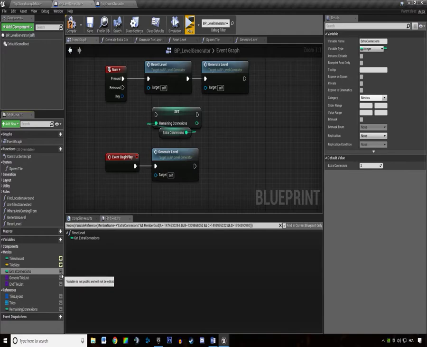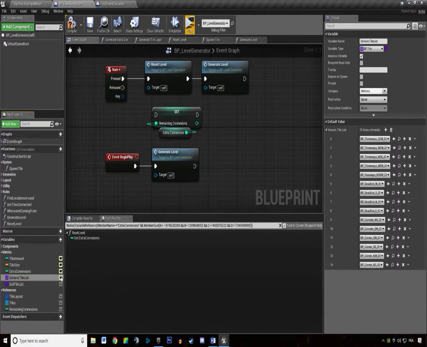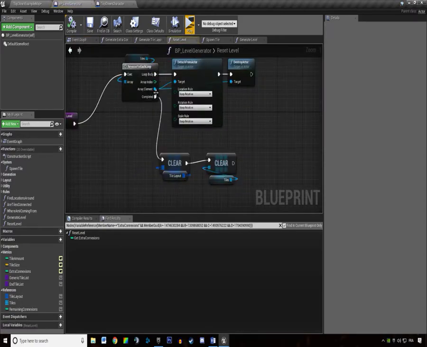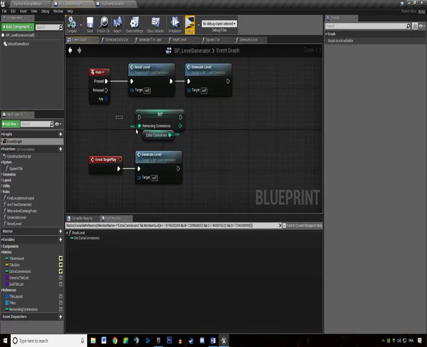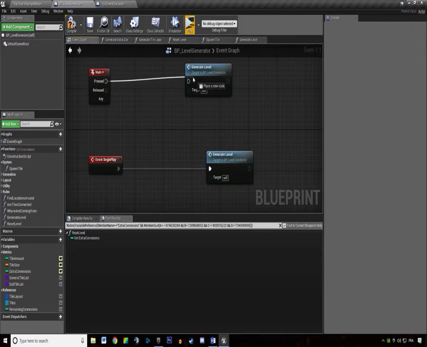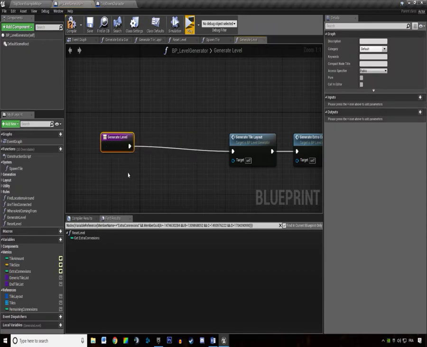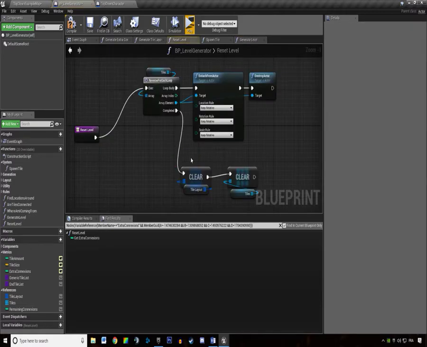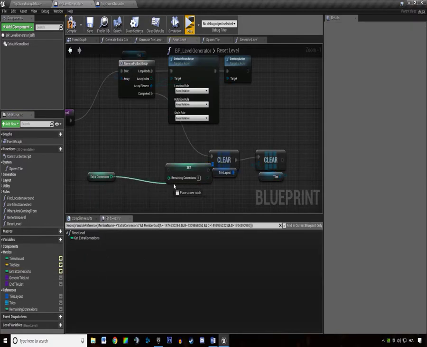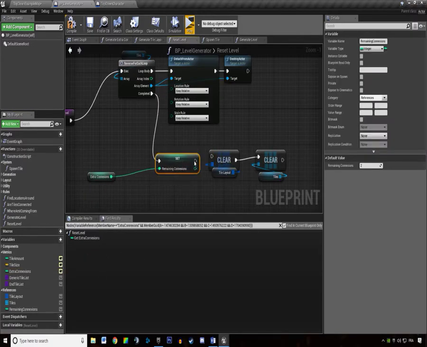So I'm going to make them all public, except for the tiles amount. So I think we need to set that somewhere, or we just need to reset the level at the beginning. Actually, maybe we can just say when we generate the level in the first place, we reset it, and in here we set the remaining connection equal to the number of extra connections, like this.